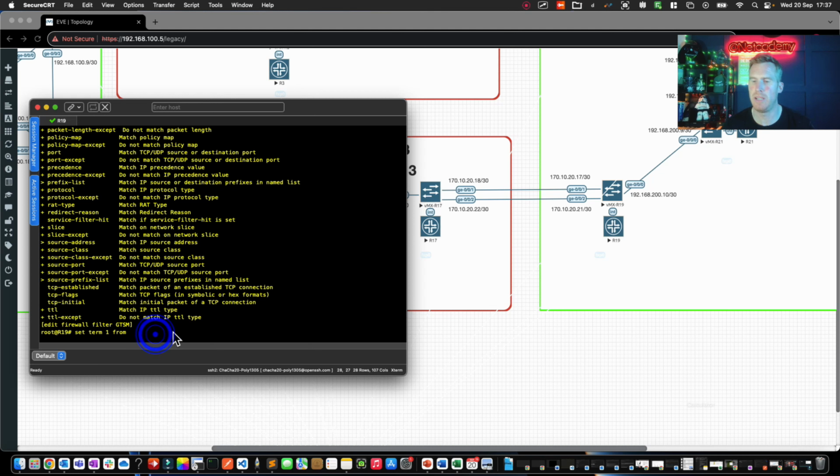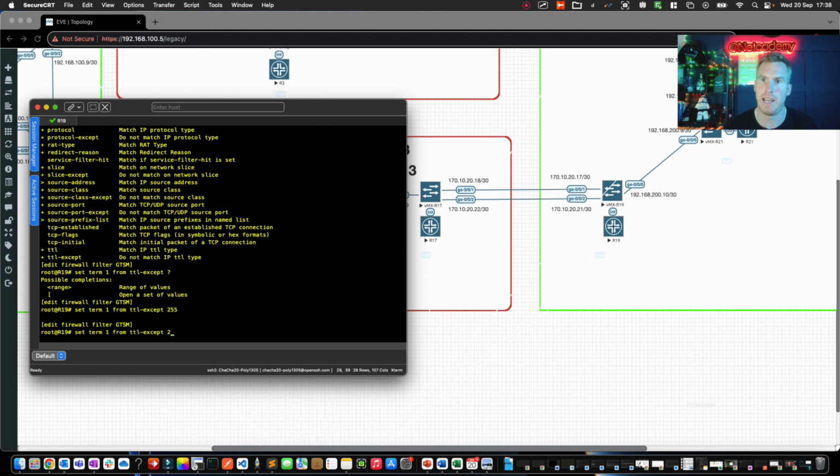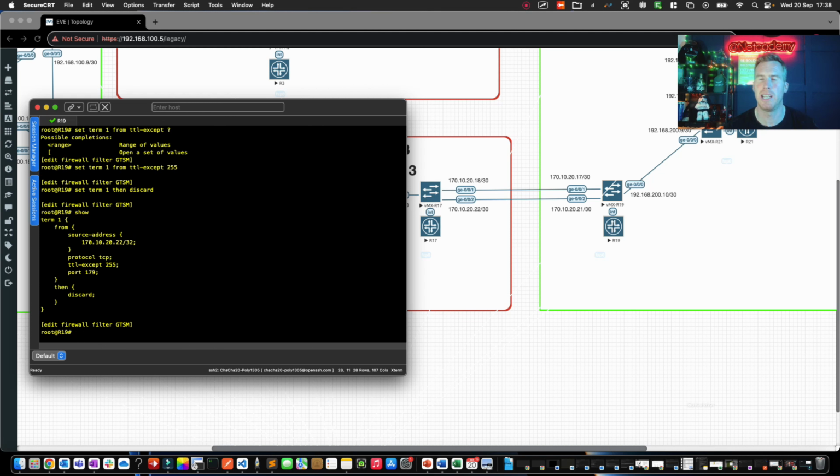So what we need to do is say TTL accept, and now I give the actual value itself. So I'm going to say if the TTL is anything lower than 255, i.e. it's anything except 255, because these are adjacent routers, then I want to discard them. If I'd have done TTL 254, 253, it's looking for that specific TTL value itself. Whereas we need to say accept, anything except this value, take this action. And now if I just do set term 1, then discard and do a quick show, you can now see we've got a very nice looking firewall filter, haven't we?